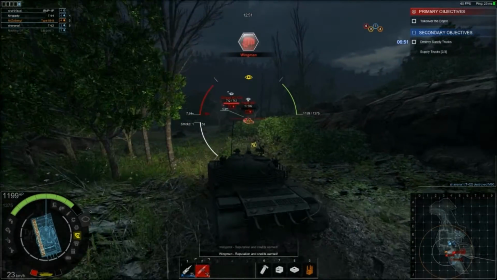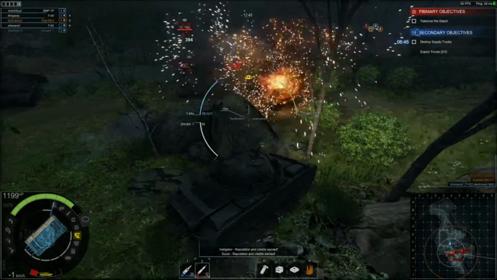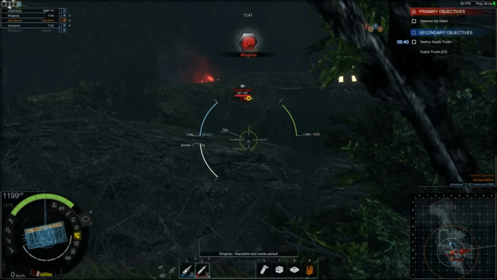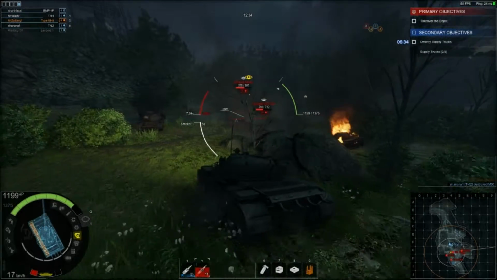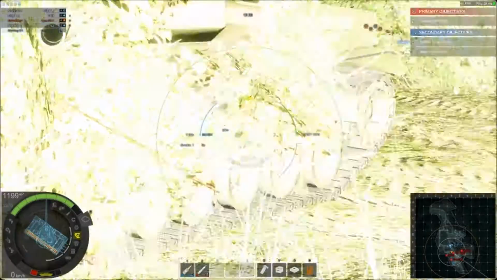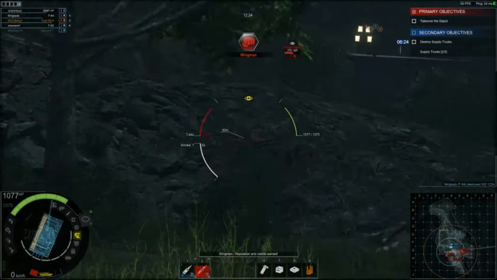I should just ram him really. Oh, can't ram him. There's a rock in the way. No. This isn't the best idea in the world, but I'm doing it anyway. WZ 1224. I'll get his side armor, or his front plate. Side armor maybe? Oh, track. Track, and I paid the price for him hitting me in the side.